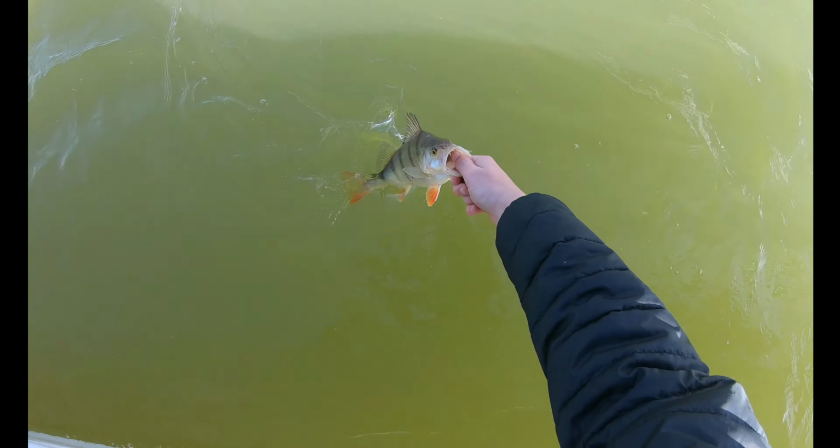Righto, so that's the second session out of Taylor's Lake done. This time we only managed two redfin. Bryce caught all three for the trip. But all in all, you know, it wasn't a bad morning. It did start to chop up a bit, so that's why we've kind of called it quits. Just getting a bit too much to try and trawl around with the amount of swell, or chop, I should say. But all in all, we had fun.